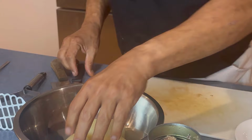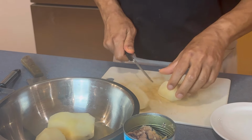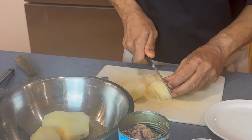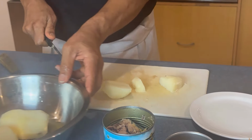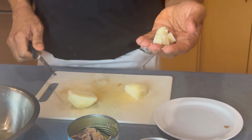So if you are going to do pieces of potatoes, I would just say cut it into very small pieces. We don't need big pieces. So just probably that size that you need to cut it if you're going to have pieces in your pan rolls.